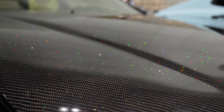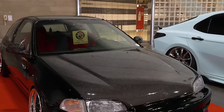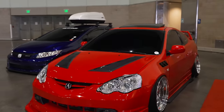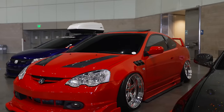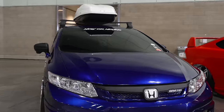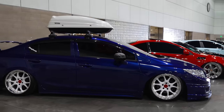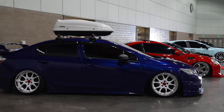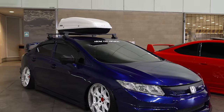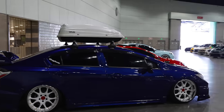The EG - I've seen this EG before and really like it. I love what he did for wheels, and he ran like a flake sparkle clear on the hood. That little bit of touch really sets that car off. Got the RSX. And a Mugen Civic SI down at the end - I think it's got a front-end conversion. It looks really good, clean. I like how he has it still usable with the cargo top on it.